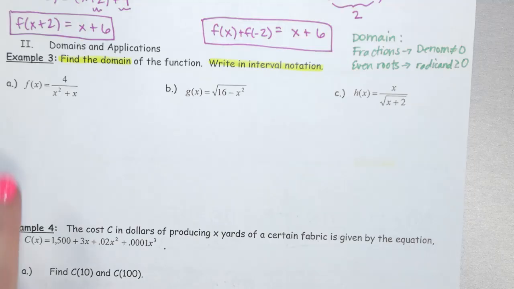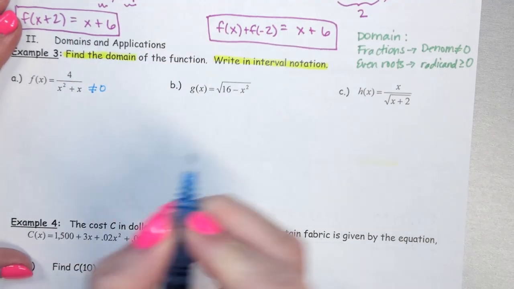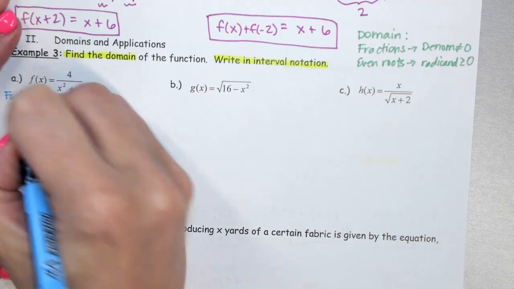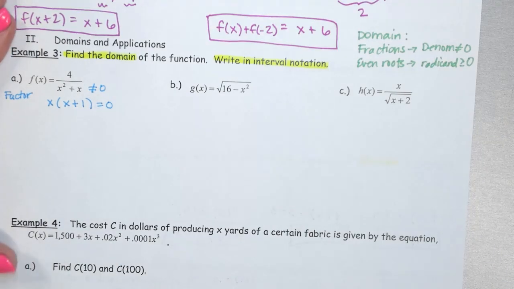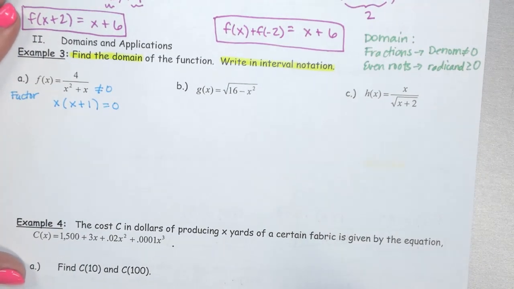Okay, so you guys can go ahead and do A without me. Try that. You can also try C. But I would like to do B together. Okay, so I'm going to give you a second to try that. Alright, so when you have a fraction, the first thing you have to do is set your denominator equal to 0 and solve, because we know that it can't be 0. That's where your restrictions are going to be. So we're going to factor out the GCF, which is x, which is going to leave us with x plus 1 times x equals 0.